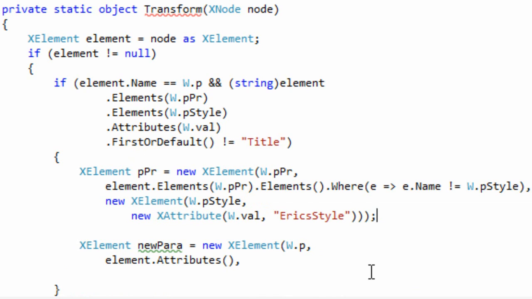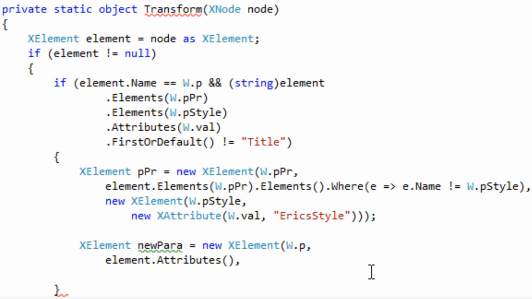So now I have a PPR that has everything in the existing PPR except for the P style child element, and then I add my own P style element.